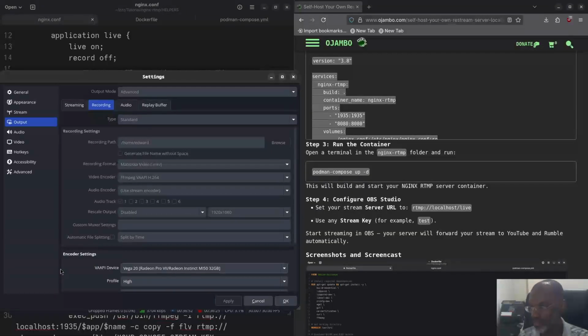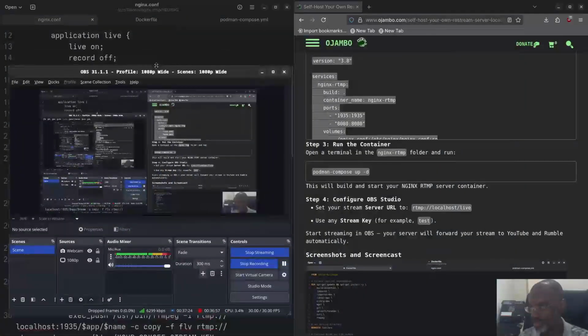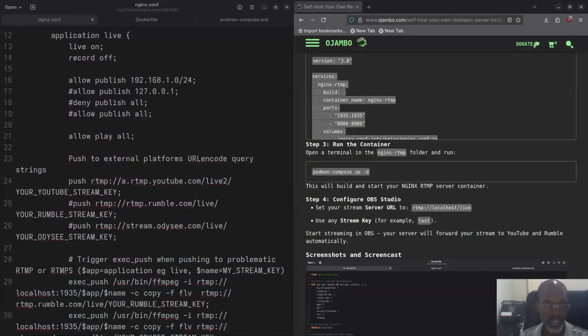So you see here the video encoder, it says VAAPI whatever H264. Can I change this right now? Of course I can, because I'm actually recording as well. I'll just press OK, and as you can see, I'm streaming and recording at the same time. The only thing I'm doing is obviously using the microphone here, and a webcam, and obviously I'm recording one screen, the 1080p screen. Okay, so that's it there. Let me get that out of the way.